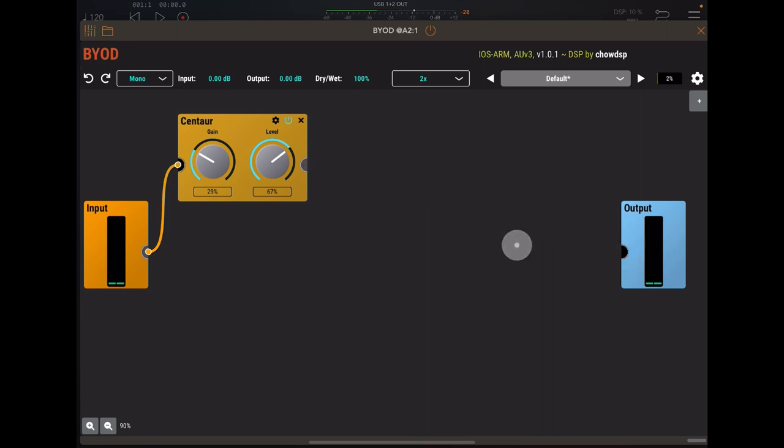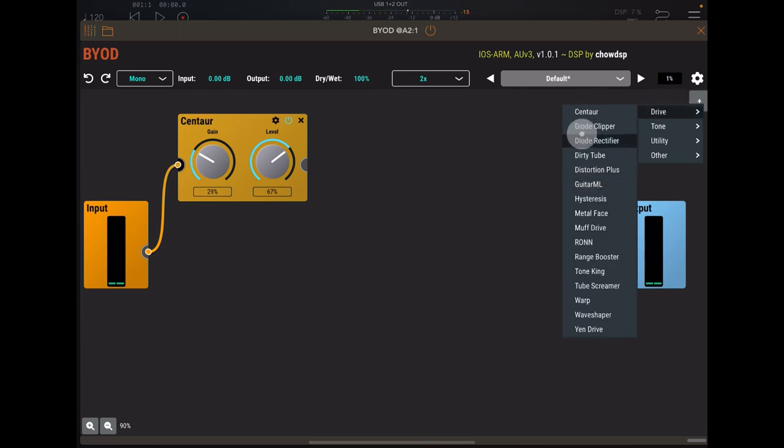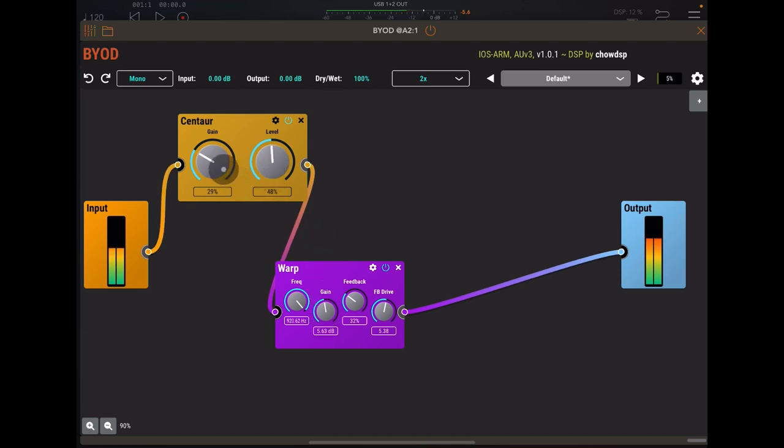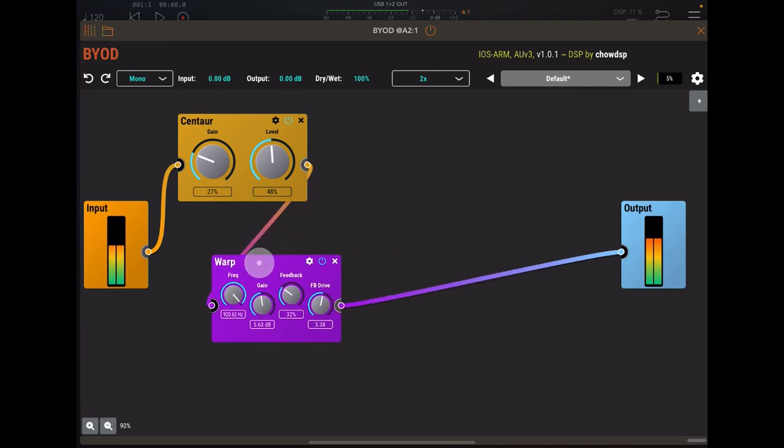So we can disconnect the output there from the Centaur. Okay, and choose another. Let's choose another drive. Maybe there's all this kind of stuff, and it's all set for kind of basic guitar pedal stuff. Again, we'll just connect that to there and this to there. See what else we've got going on. We can disconnect this now, don't forget.